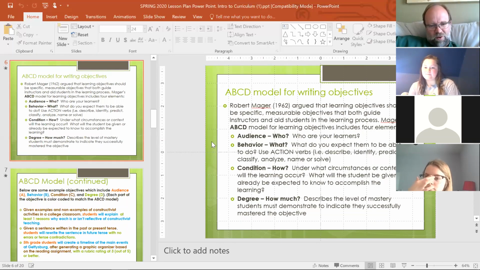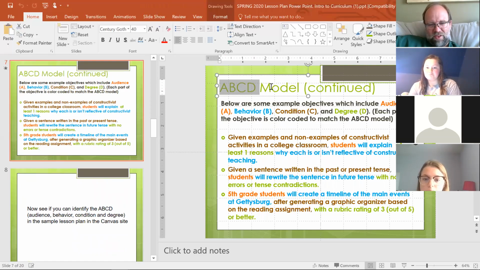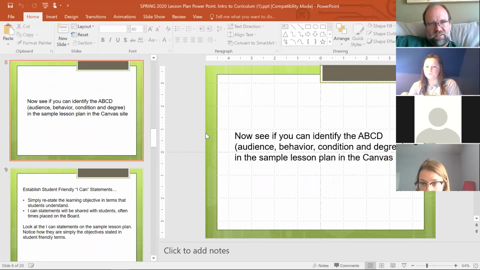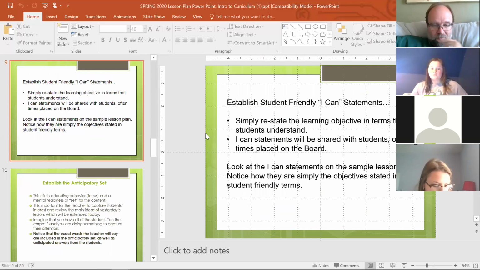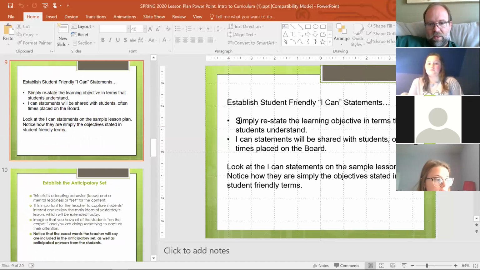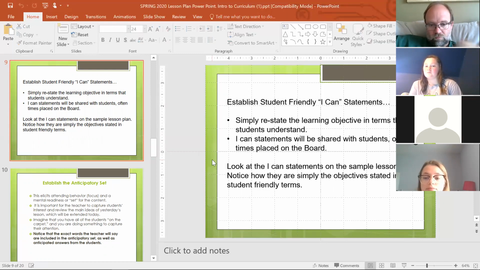So now there's some stuff in this PowerPoint that if you choose to go back through it, I would advise you to just ignore it. Maybe if we had more time, I could teach you about the ABCD model of objective writing, but quite honestly, we already wrote objectives in the principles of assessment class, and I don't know that we need to rehash that. So anything that talks about ABCD stuff, if you're worried about that, I wouldn't. Just ignore it and don't worry about it. But do think about the objectives and the I can statements that you're going to put onto your lesson plan, okay?